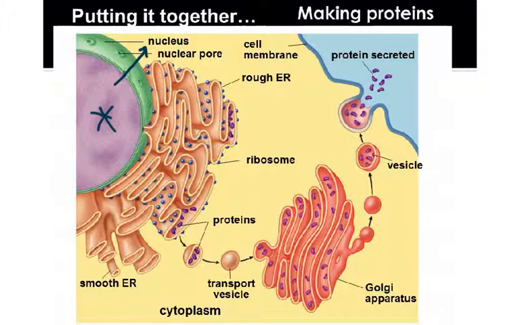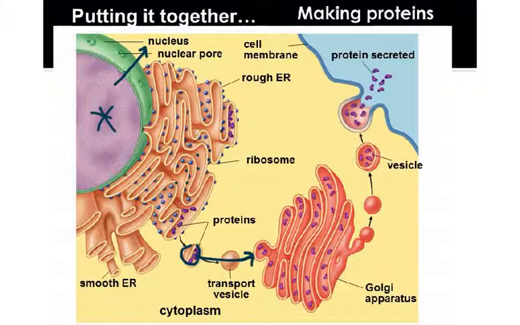If the protein is destined to be shipped out of the cell or embedded in the plasma membrane, then the ribosome that makes that protein will be embedded in the rough endoplasmic reticulum. After the protein is made, if it's staying in the cell, it just stays in the cell. If it is going to be shipped out of the cell, then part of the rough ER pinches around the protein as a vesicle. That vesicle carries the proteins to the Golgi.